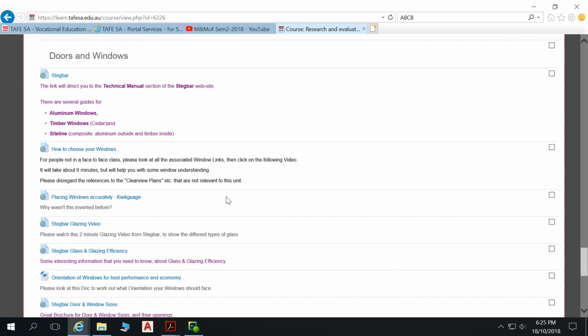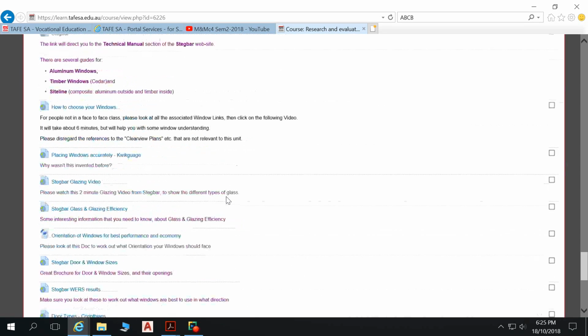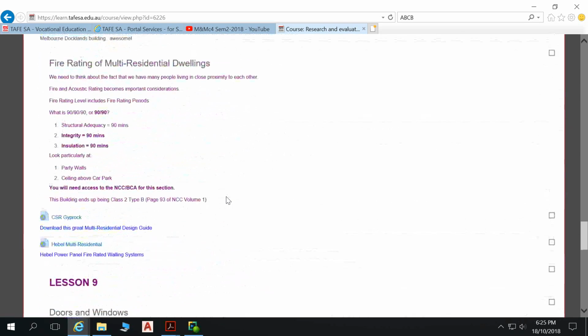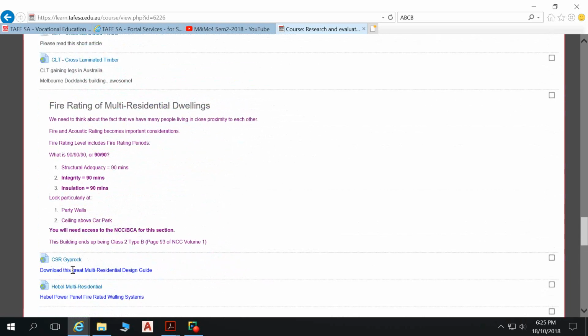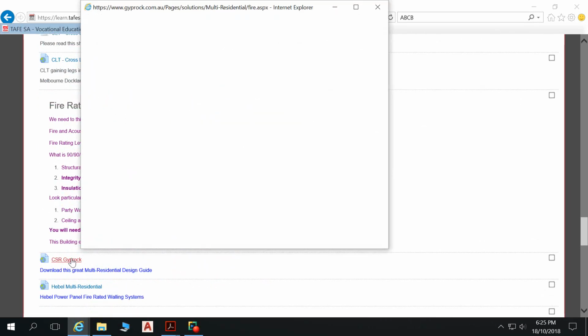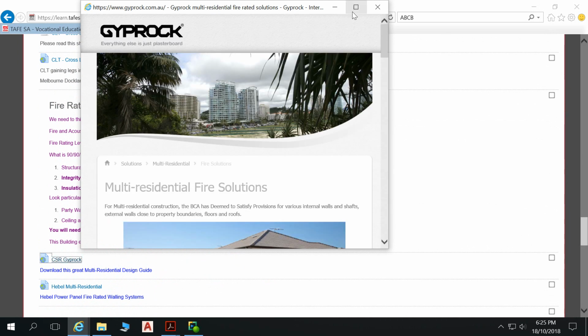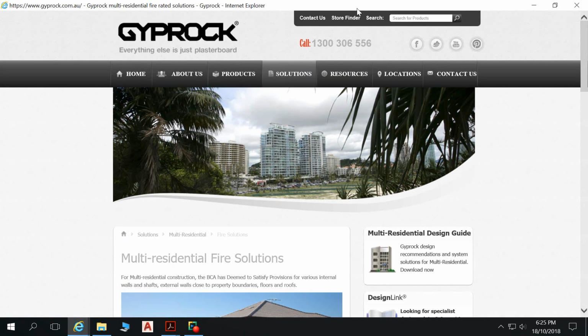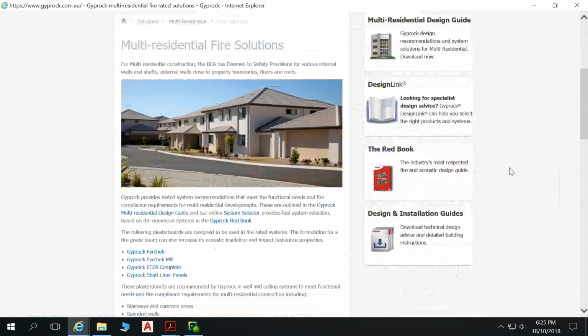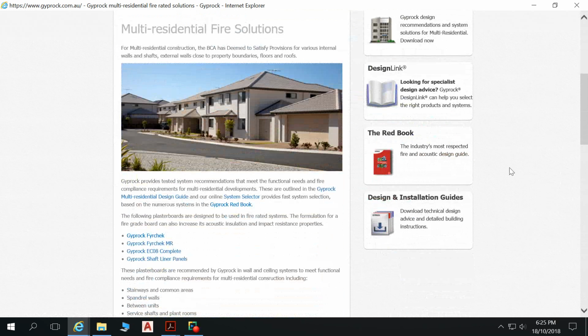Now, to do that, we'll refer to the CSR website. Now, this is not to promote any particular product over another, but just their product literature is fairly good, and that's basically how things go. The product manufacturers that have really good product literature that's really easy for designers to use, designers typically use it and specify their products. It's sort of part of it.